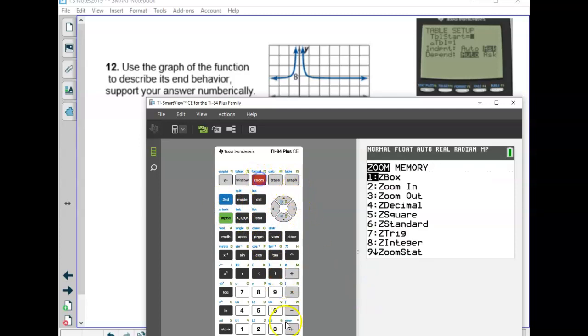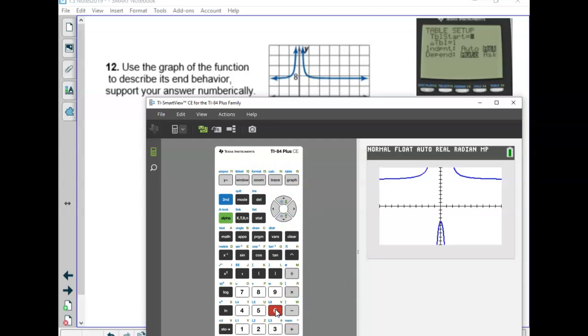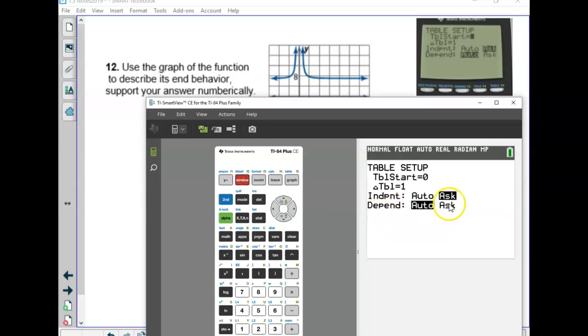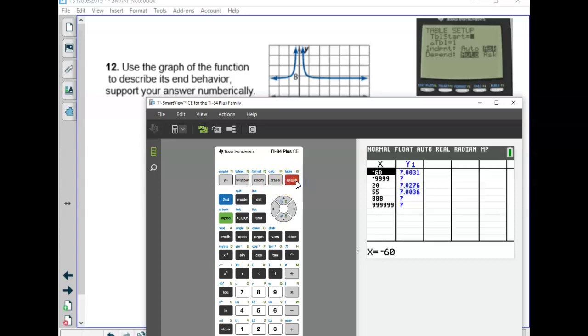All right, I'm going to do a zoom 6 and see what it looks like. If all we care about is the end behavior, it's definitely getting flat out on the ends, so this window is fine. What could we do to quickly determine what it's approaching? Do you remember? If I have it turned on Ask Auto, I can go to the table and put in some really big numbers. Now, if you want to delete all these ones we put in before, you can. But I want to put in some big numbers anyway.